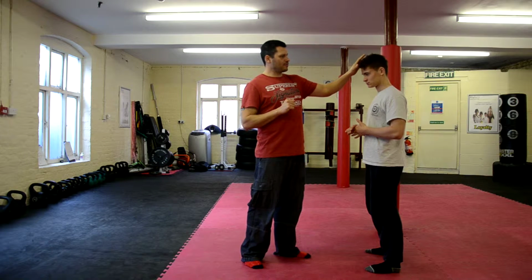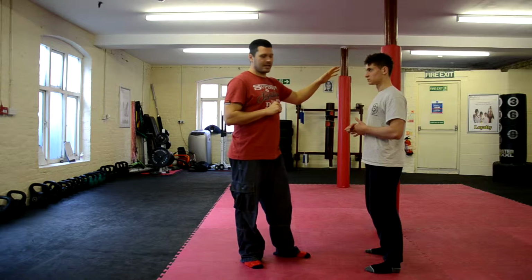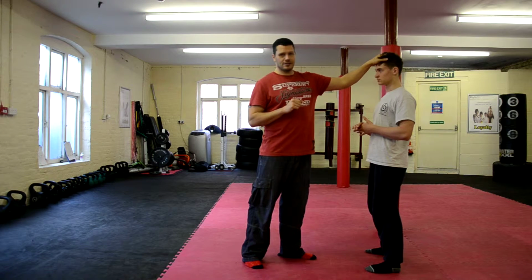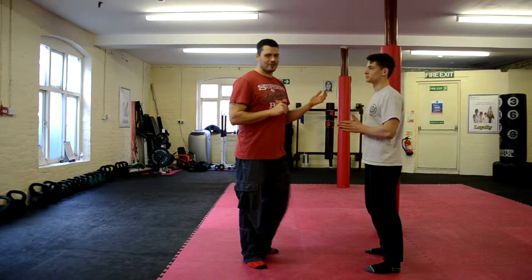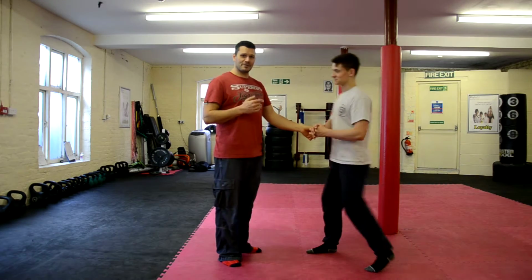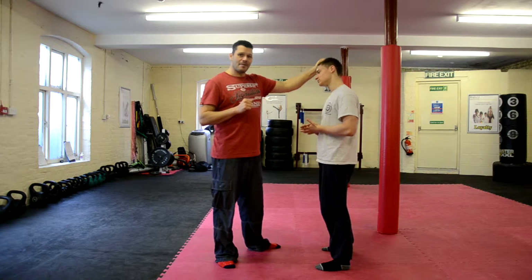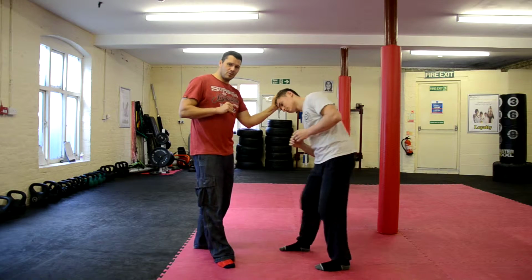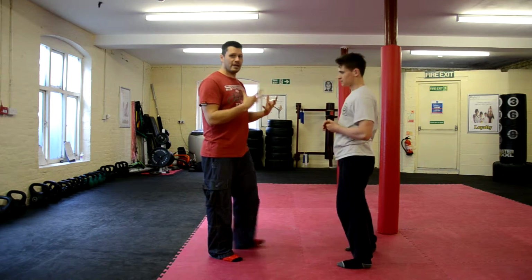As part of the process, obviously you need to have a partner with hair. Grabbing the top of the hair isn't as effective as sliding your fingers through the hair to grab it. You can get a better grip, even if they have a bit of wax. Be careful not to mess up your partner's hair. Grabbing the person's hair this way, you can pull the person around so that you're controlling them, or that you're being controlled in a sense.